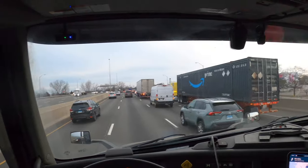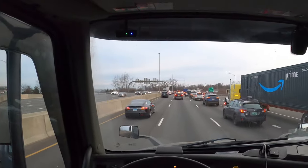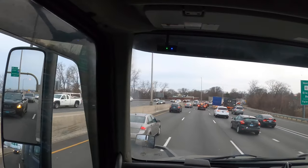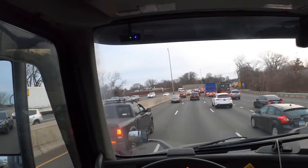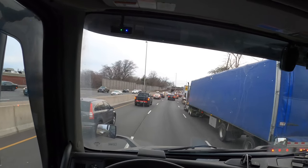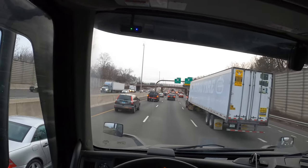There's a lot of traffic right now — rush hour, literally about to be 5 o'clock. I picked the camera back up since I was driving and getting a little tired — not falling-asleep tired, but a little fatigued. So I decided to pick up the camera and talk. Look at all this traffic. I usually try not to keep this much space in front of me because you're just going to have a lot of people cut you off, but I'll close it up a little bit.